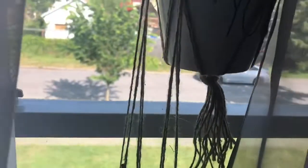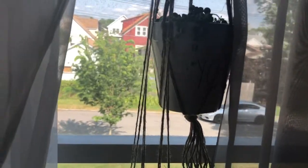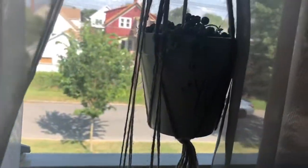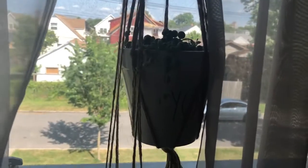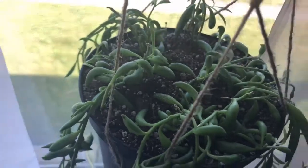I also have my string of pearls, which I found at a local nursery. I made these hangers too. I moved them over here because they do well when they're right in this window soaking up all the light. I had to hang them because I rearranged the room — I didn't want the plants getting used to being by the window since the AC and heating are there, so I moved them proactively. All this growth right here is just from a couple days of being in the window.